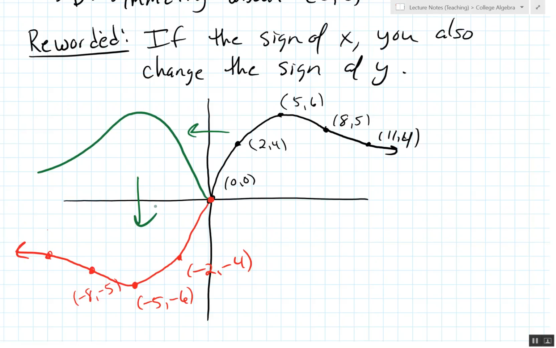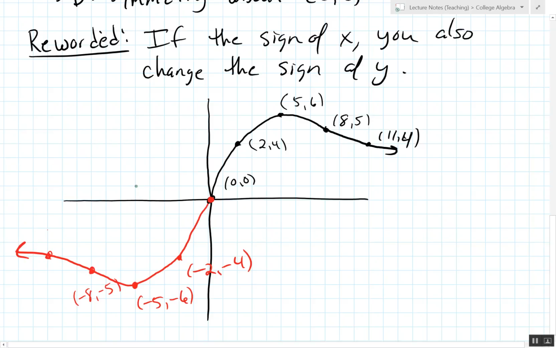And notice that when we look at distance from the origin, this line here looks approximately the same distance as this line here. And that's not a coincidence. They are exactly the same distance, just my drawing is not that good. And then if we draw a line from here to here, it looks like the same distance from here to here. And again, it is when you draw it with computer precision.